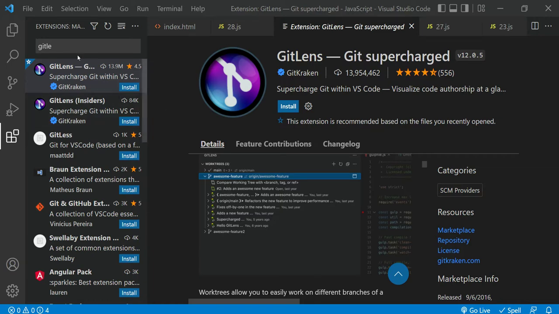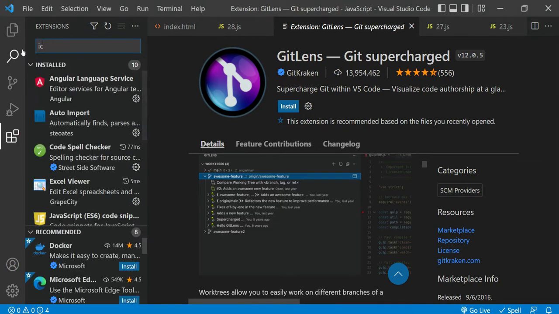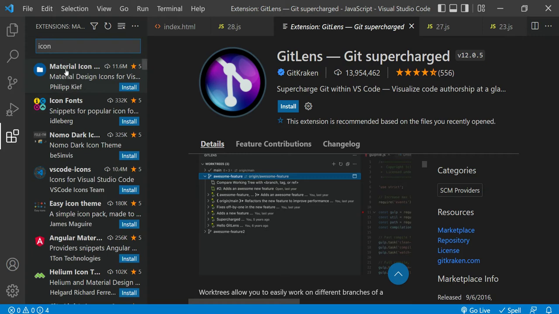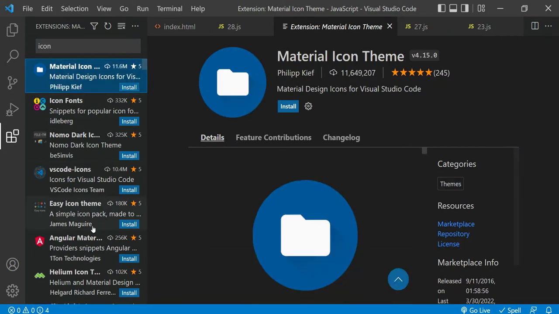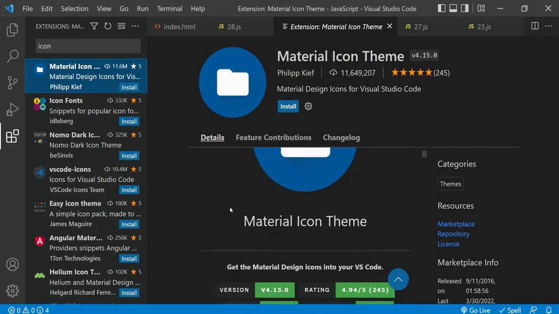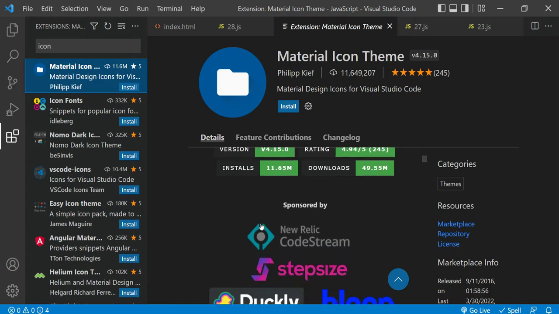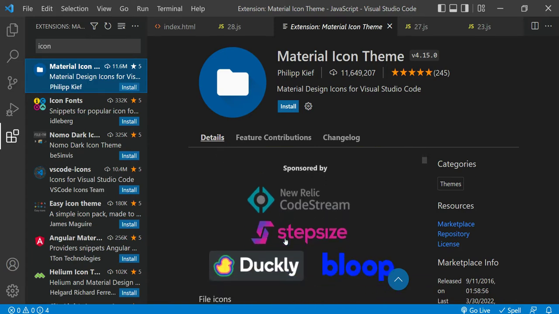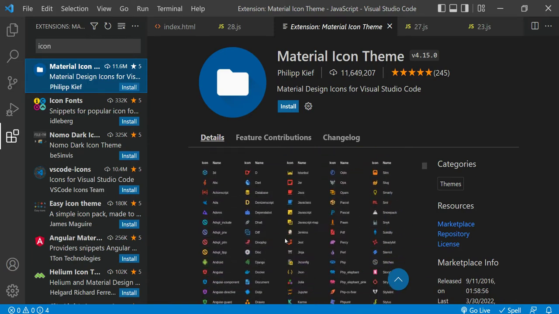Now another one is the icon extension. So why is the icon important? See, this Material Icon and lots of other icons are available. Based on your file type, based on the extension, the icon will be shown. You can see there are lots of icons.